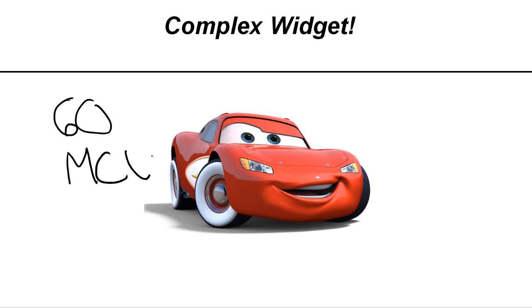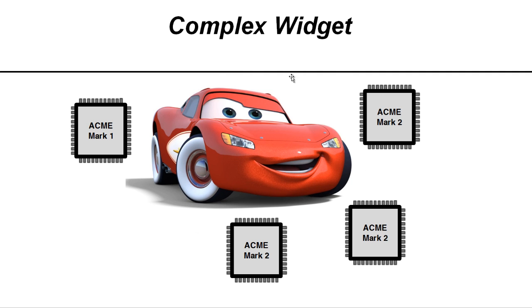And you'd be like, why in the world would you need 60 microcontrollers? Well, cars are very complex. And to deal with the complexity, they distribute intelligence throughout the car. So let's say we have our Acme Mark I, and we have a bunch of Acme Mark II processors. The Mark I might be a really fancy processor. So what would that do? We'll just draw him in here. He might be the engine control unit. He's controlling all of the timing of the fuel injectors, watching the brake systems.